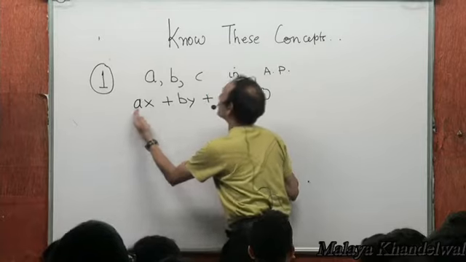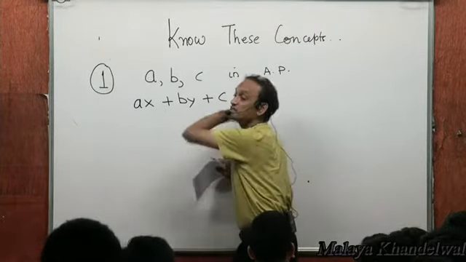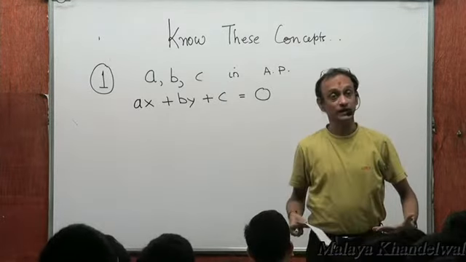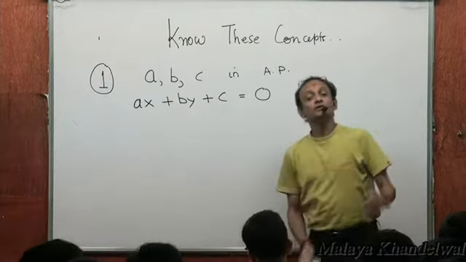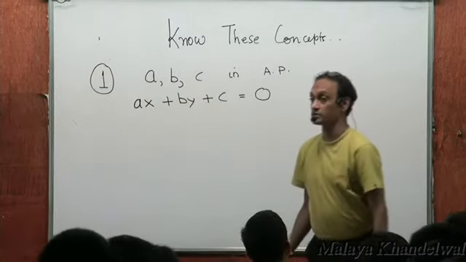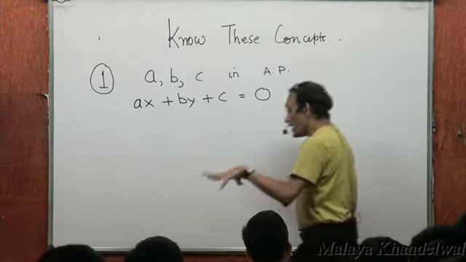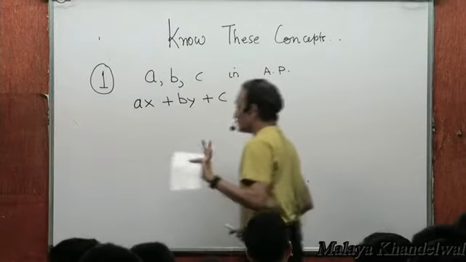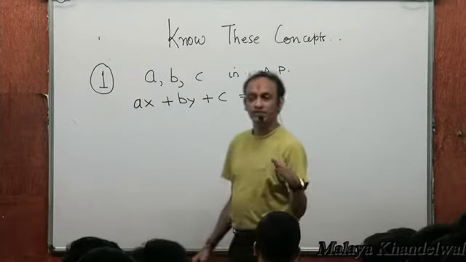You could have had a line like 1 into x plus 2 into y plus 3 equal to 0, or 2 into x plus 4 into y plus 6 equal to 0, and so on and so forth. How many lines could be generated? Infinite lines. Now, what we seek to prove here is that the entire set of lines generated thus have to be concurrent lines, and A, B, C are not fixed numbers, they are parameters. Now let me first give you a complicated way of doing this, and then I'll give you a simple way of doing this.